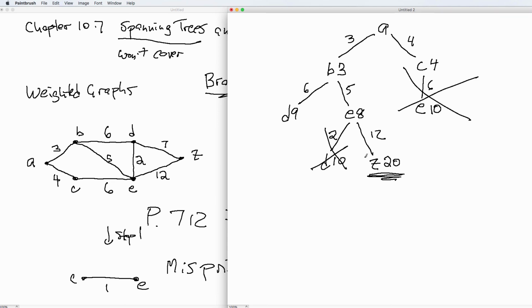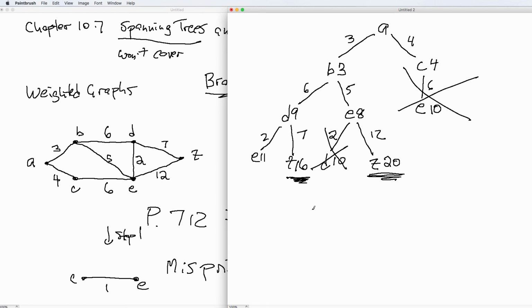So there may be a solution coming down this way that's going to be cheaper than that. And sure enough, that turns out to be the case. Because from D, I can either go to E, which has a cost of 2, which would make this 11, or from D, I can go to Z, and here that has a cost of 7, and I have found 16. And the thing that I note over here is that 16 is less than this one here. So now this is the one to consider.